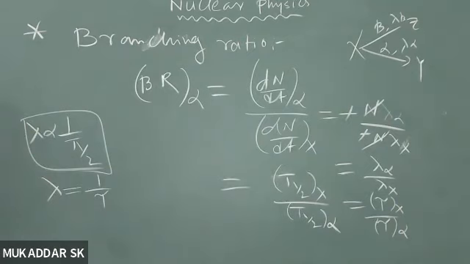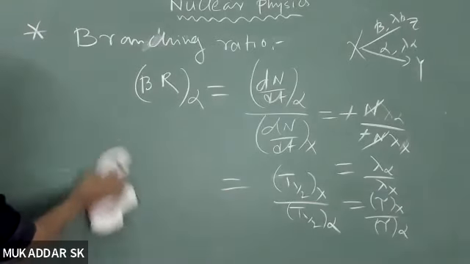Sir, T half for X? Total T half will be T half for alpha plus T half of beta and plus T half of gamma if there is gamma emission. So in this case, tell me what will happen. Total T half means what? Not necessary. You don't know in which branch there is the highest decay rate.